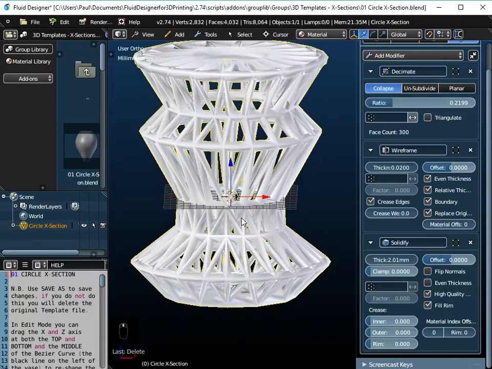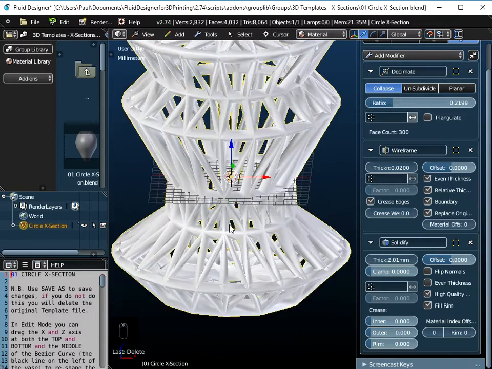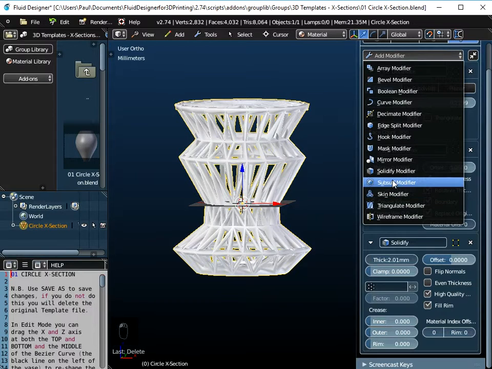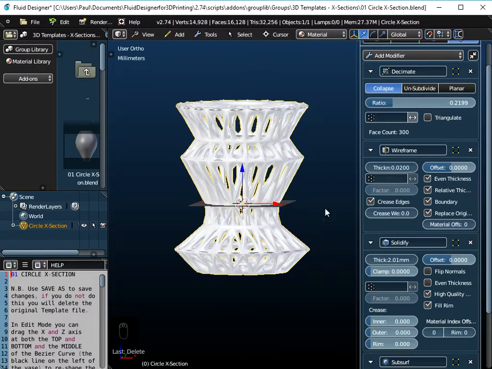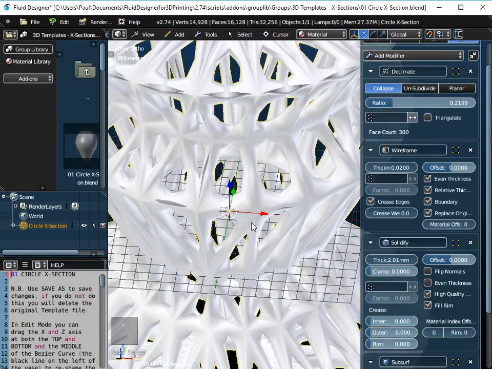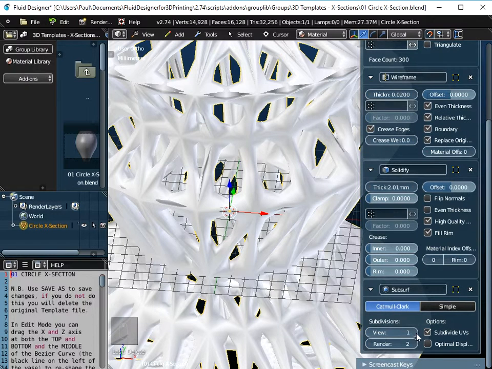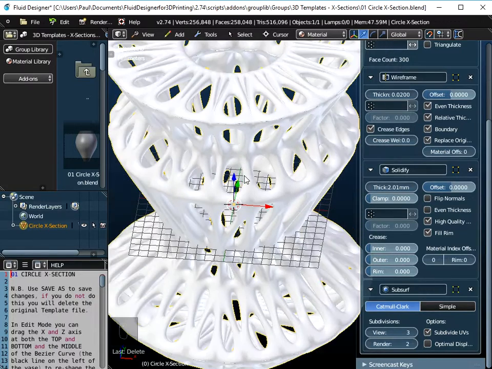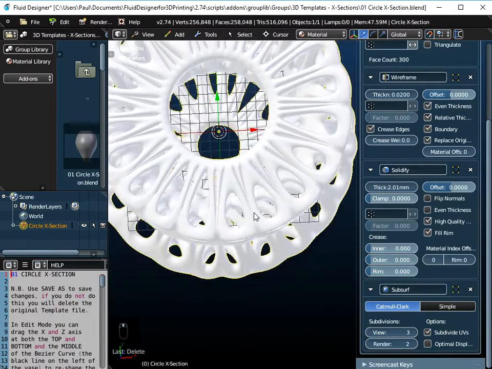So we've got our essential shape there. Now what we need to do is to smooth it off, and we can do that by using a subsurf modifier. And this will smooth off the surface. Now it doesn't look very smooth there at the moment, but if I change this to 2 and then 3, you can see as I increase this value here, my object becomes smoother and smoother.